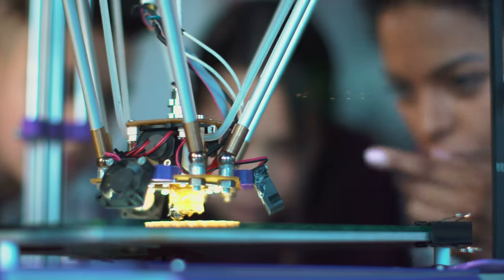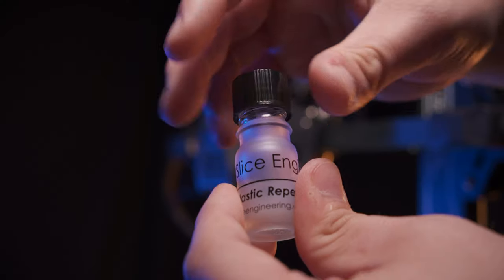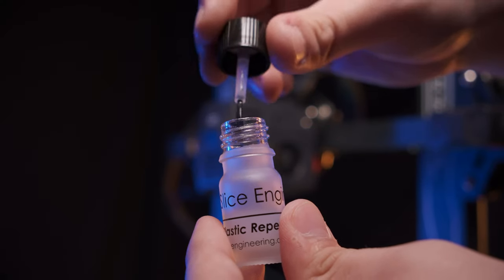This is super important when you're laying down your first few layers. If you've ever been printing your first or second layer and you start to glob up around the tip and drag plastic all over your print bed, you know the frustration — it's kind of the worst thing in the world. It's a small problem but super frustrating. Just a little bit of paint on the nozzle tip and the plastic doesn't want to stick, so that issue goes away.